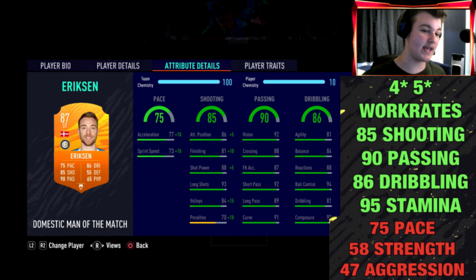But under cons, it's going to be his pace, it's going to be his strength, and it's going to be his aggression. First of all, the pace, 75, yes, it's not low. With the Hunter going to 85, as a left cam or right cam, he's not the fastest whatsoever. As a central cam, he'll do the job fine. Or if you are like me, I used him as a wide cam on free roam. He did the job fine.